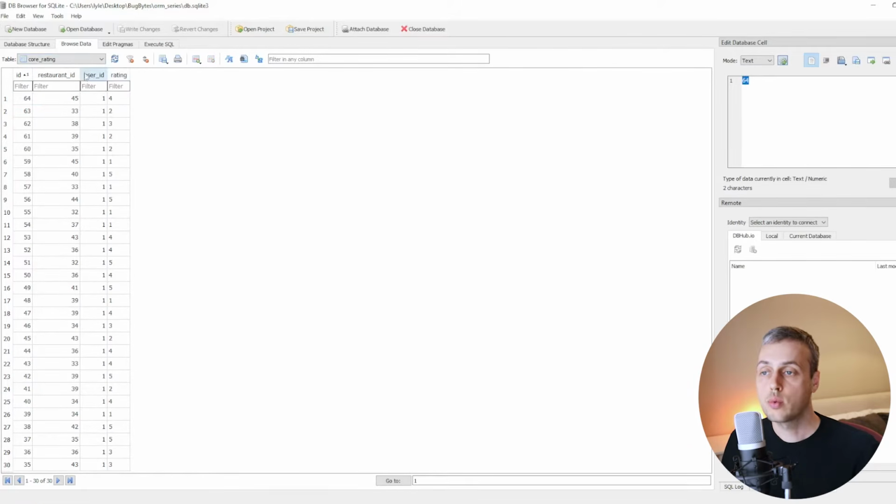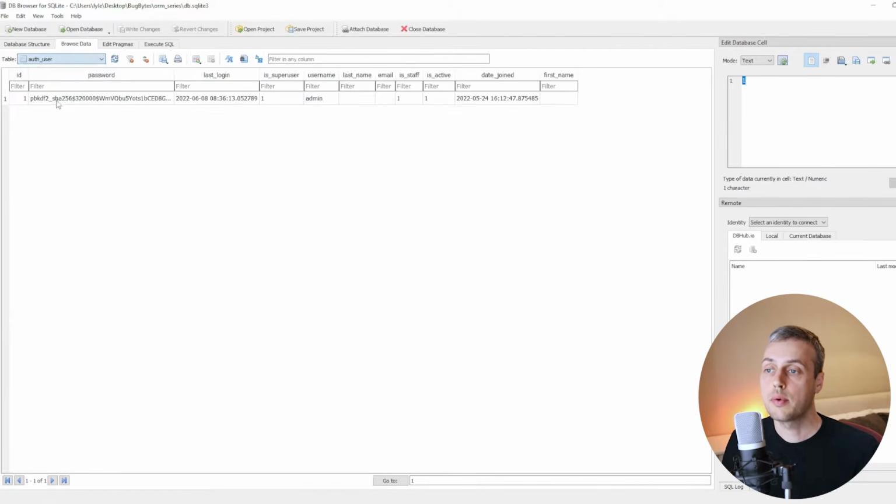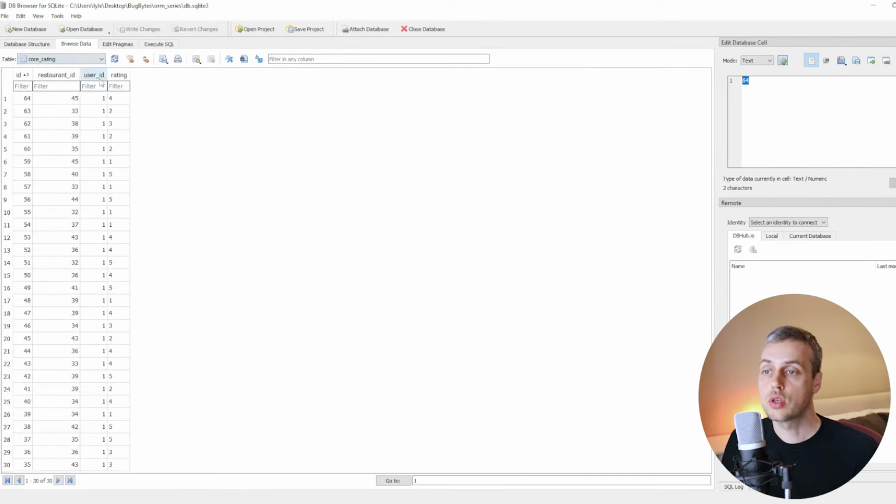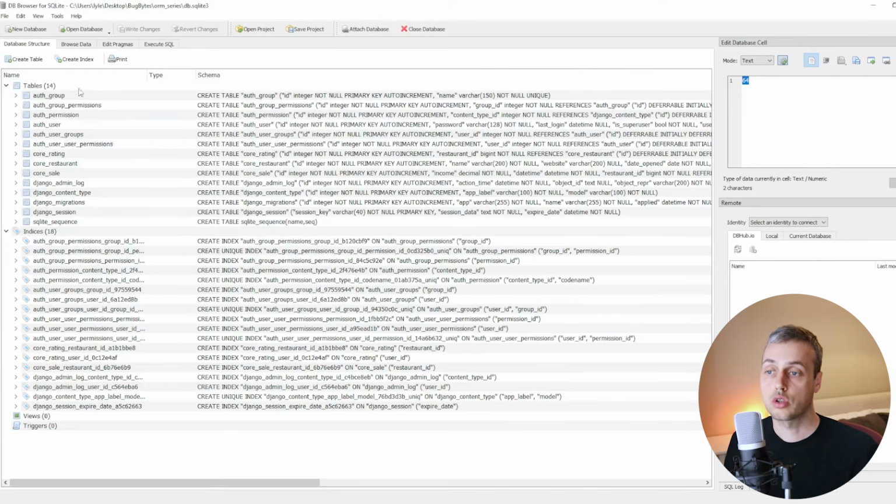So we can go to the Django user table here and we can see there's one user in this database, only one row, so one user. And that has the ID of 1, and this is the given user who has given that restaurant a rating of 4 stars. So that column in the rating table that we've seen here, the user ID column, that's called a foreign key because the value in that refers to the primary key of another table. And you can use this knowledge to join the two tables together to find out which user has actually given this rating of 4 stars. And we can look at foreign keys in the structure of the database.